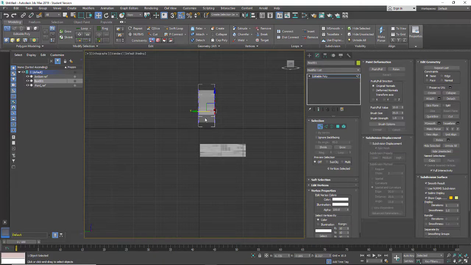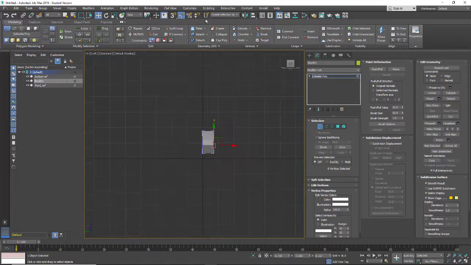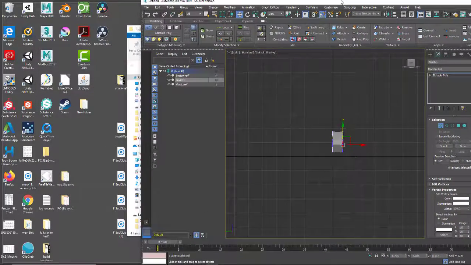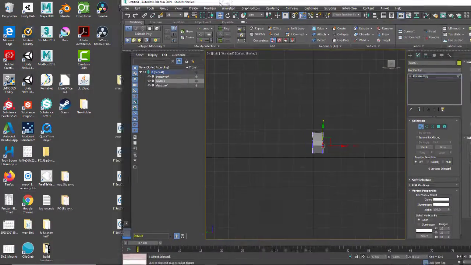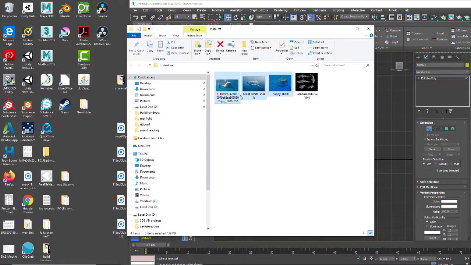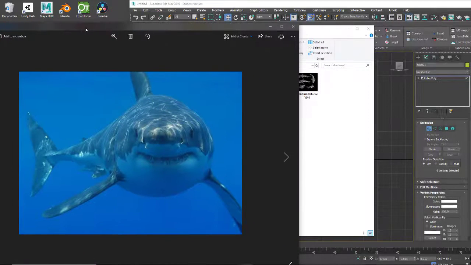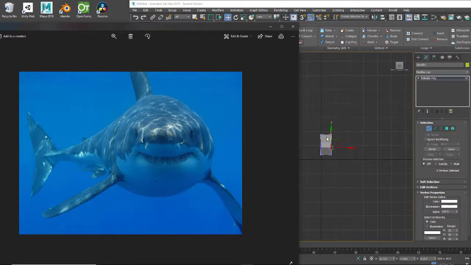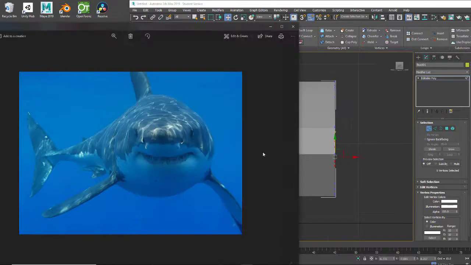So Alt to deselect that side, because I'm not dealing with that side. L to get into the viewport I want. And I can push this over a little bit and start looking at my other reference. I want to see how wide, how round the shark is and where I want to put in some points. I can put this into that viewport if I feel I need to. But right now I just want to get a little bit of a shape going on.